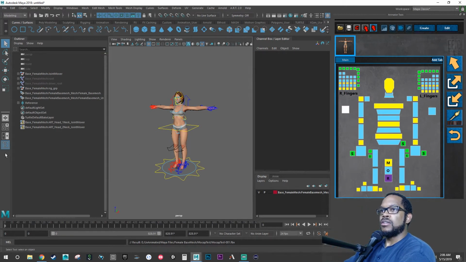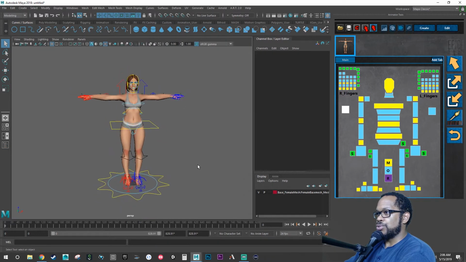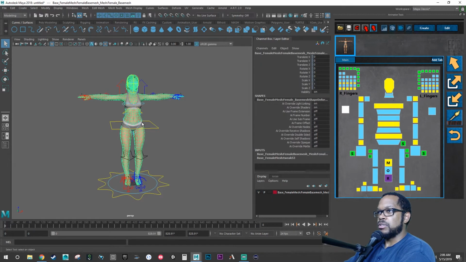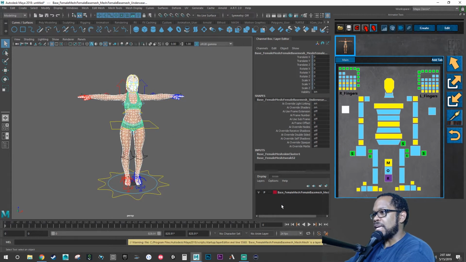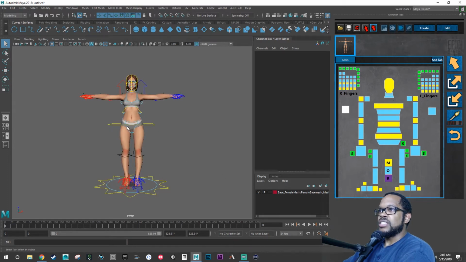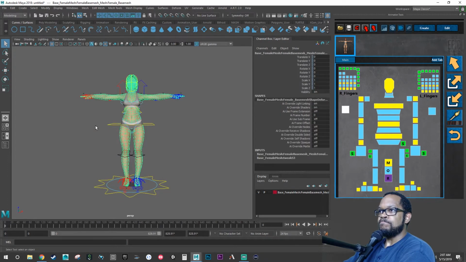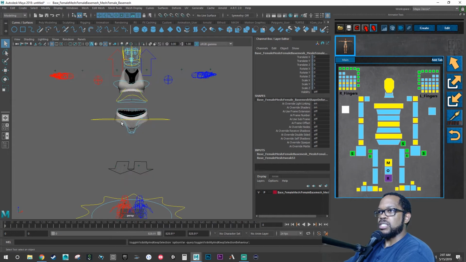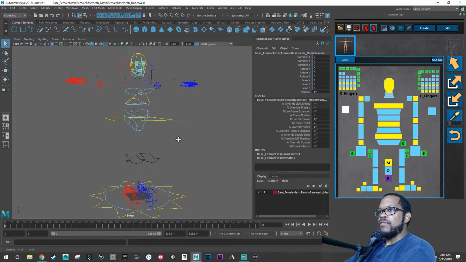All right. So what I want to do now is I want to hide this. On that layer is what I'm talking about. Okay, great. So let's just press H. Select your mesh, press H. Select the other mesh, press H. What we want to do is we have our character in here.